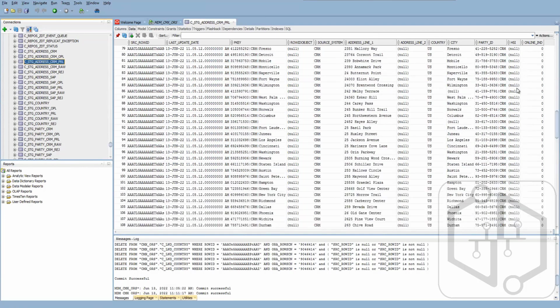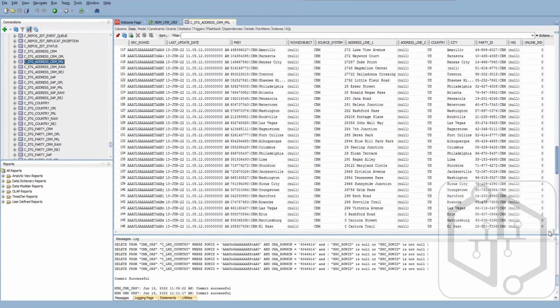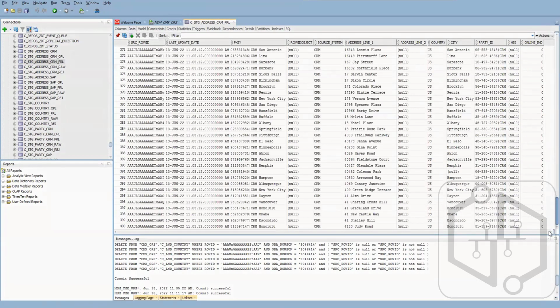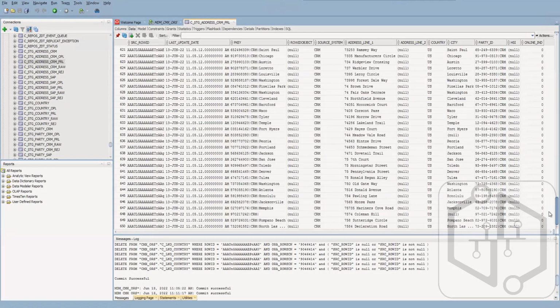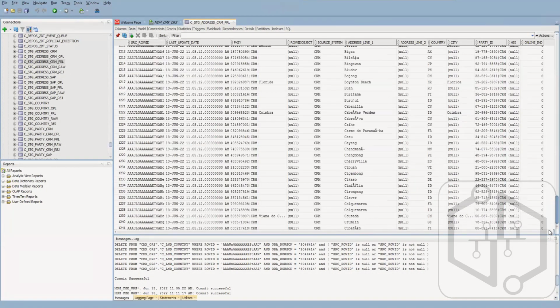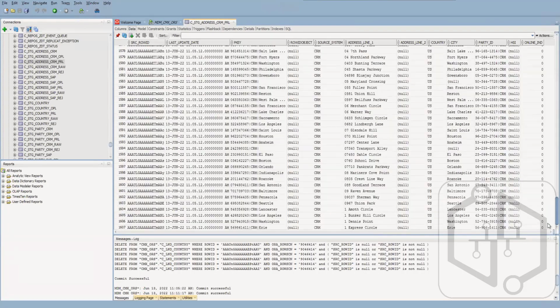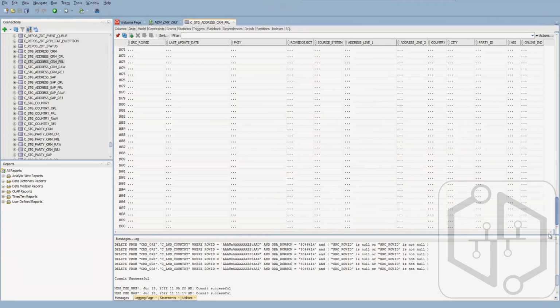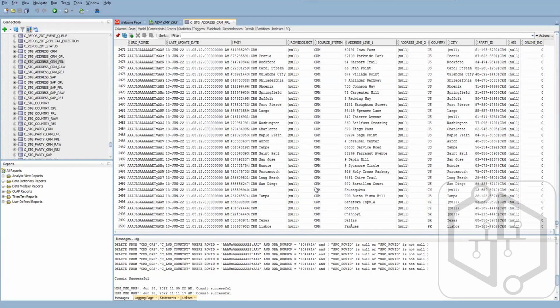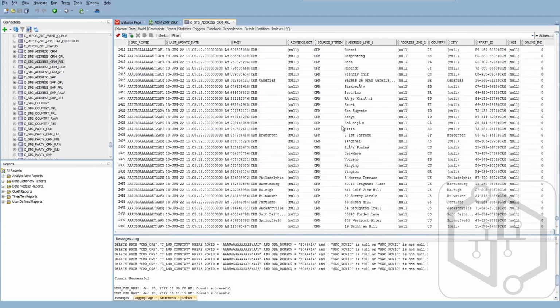These are the entire records. If I go ahead and do a count, it will showcase 2,500 records which were inserted. All the data is over here.